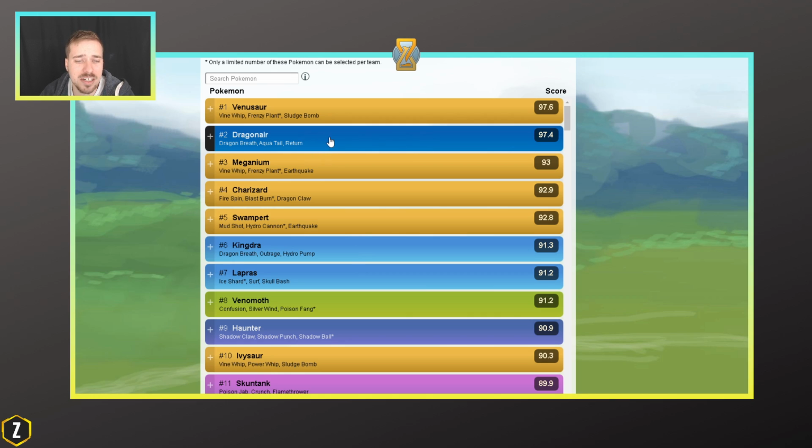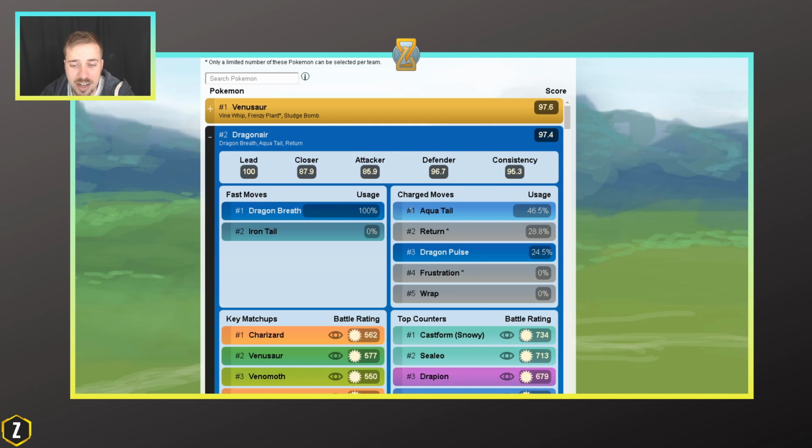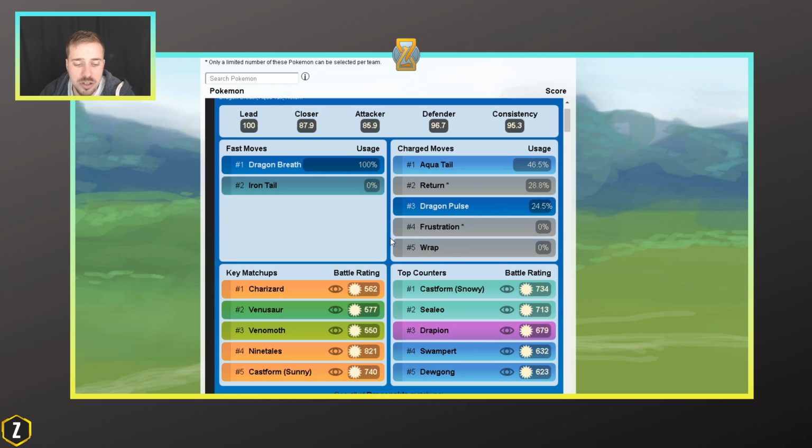So taking a look at Dragonair, we see it's rank 2. It's really good, guys. Dragon Breath, Aqua Tail, Return. You guys could run with Dragon Pulse. That's definitely going to be a more closing move, but you can cover a lot of Pokemon in this meta.